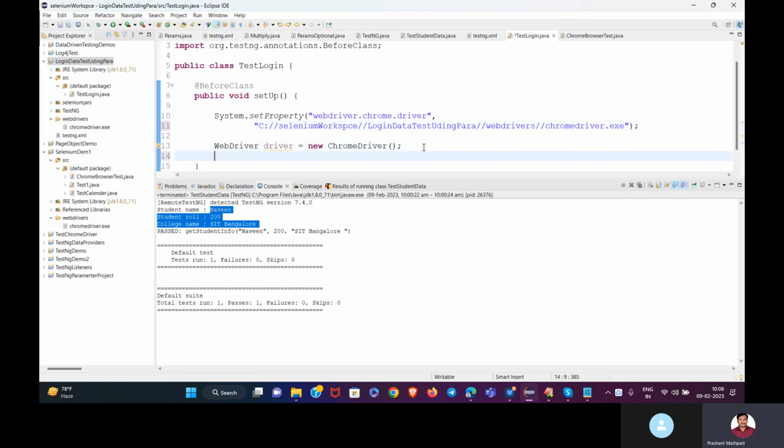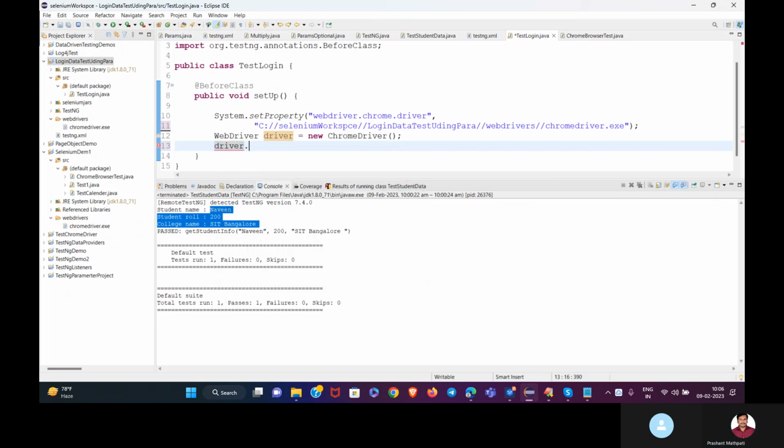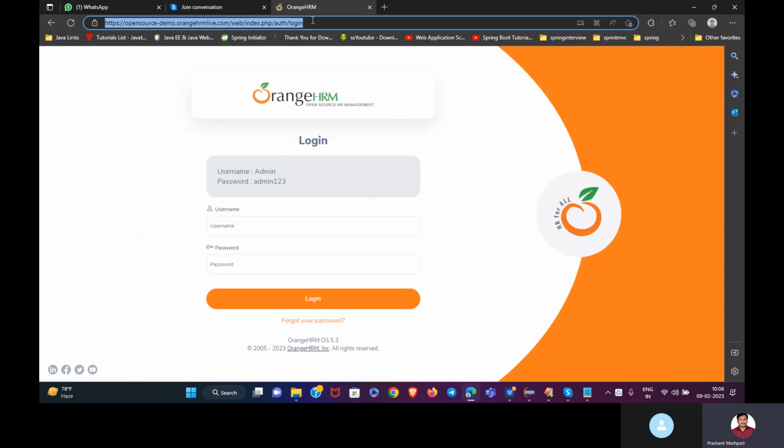Next, I need to open the application. What do I have to do? I need to open the application. How do you open? Driver dot get. Here you should launch the browser. I can just go to here, copy the URL.